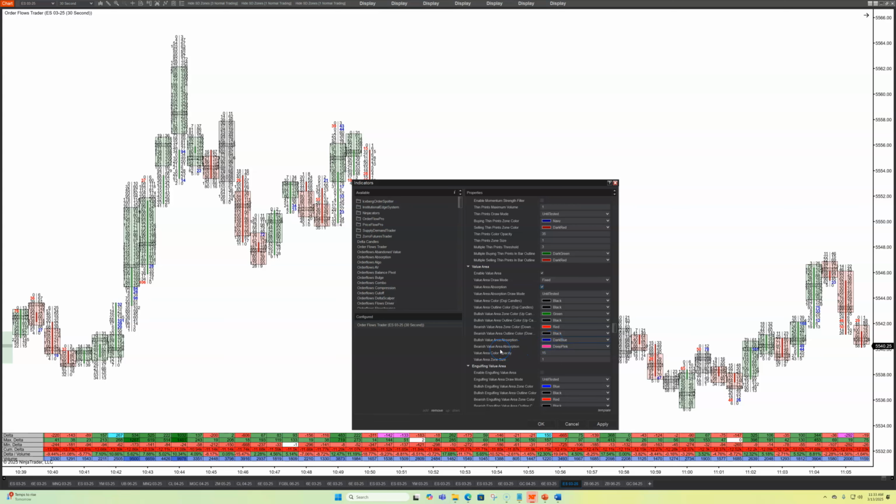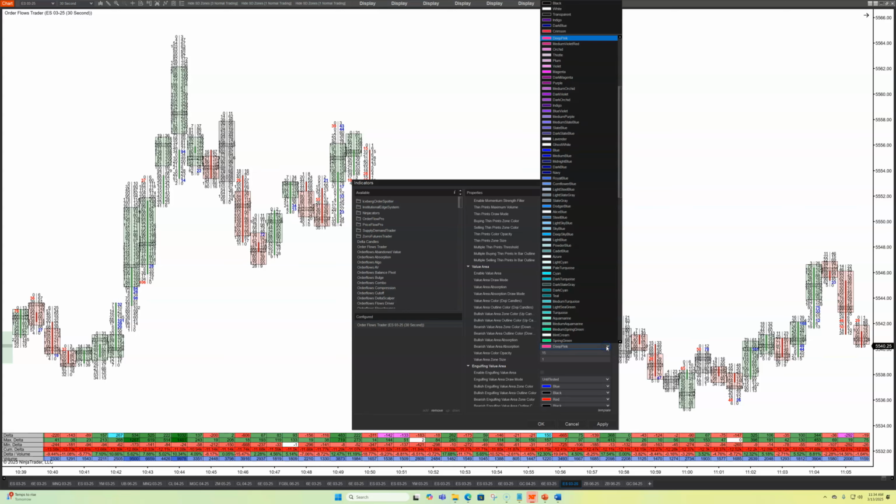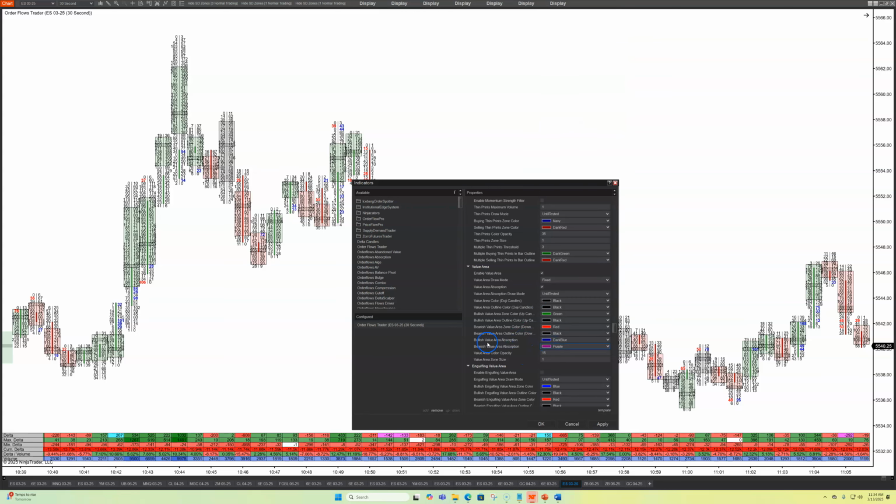And again, I was trying to find a good color scheme to use for the bearish one. I chose deep pink, but you could change it to whatever color. If you don't like pink, say you might get confused or something, you could change it to, I don't know, purple or whatever. So I got dark blue for bullish value area absorption, purple now for bearish. Okay. And then just click apply.